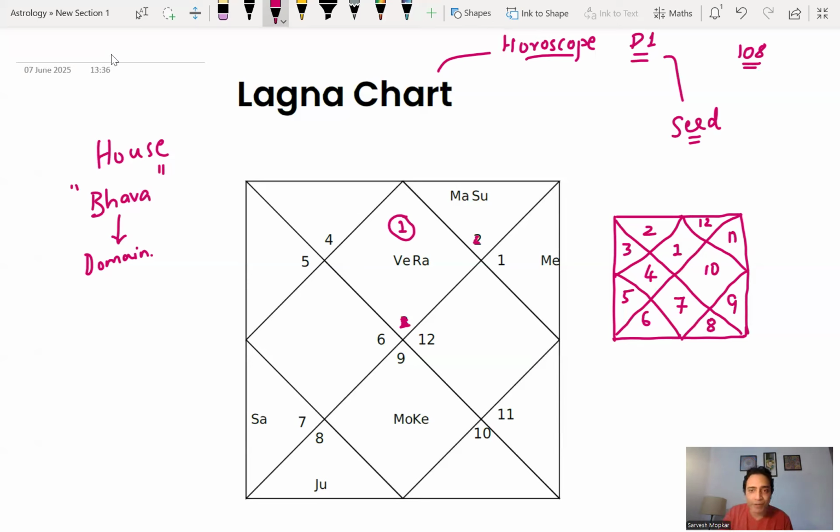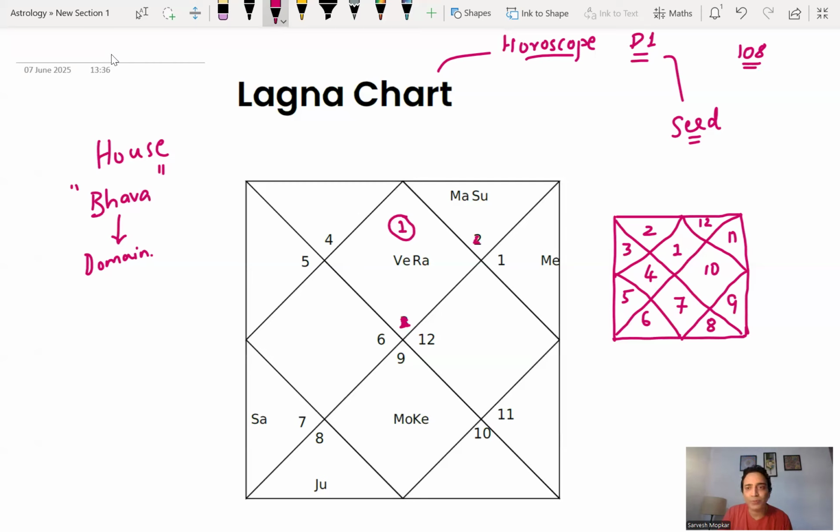So, to summarize, we have 4 squares and 8 triangles together, collectively known as Kundali, Lagna chart D1, and your numbering starts from the first square, the face of your chart, where I've written 1. This is called the first house. Pratham bhava, dvitiya bhava, tritiya bhava, chaturth bhava, pancham bhava, and so on.